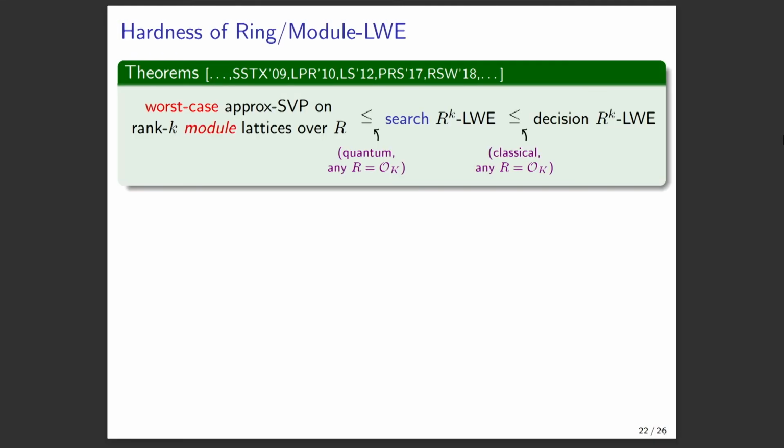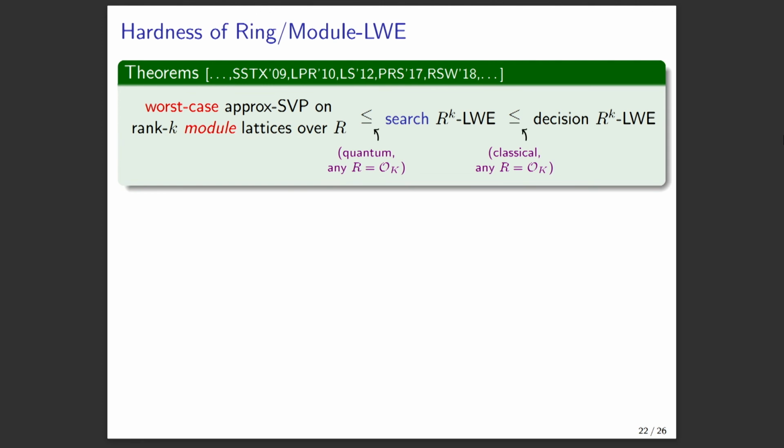Okay. So we have a number of theorems about this, combining number theory, algebraic number theory, with the techniques that were developed for plain LWE. And they say the following thing. As before, it's now much harder to show, but it still works: you can show that the decision problem is at least as hard as the search problem. And that's actually much more involved. It's not nearly as straightforward to do that, but it can be done.